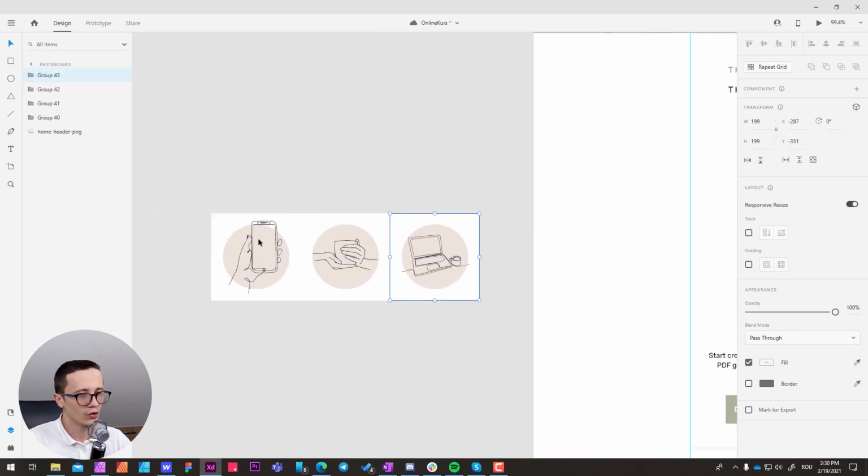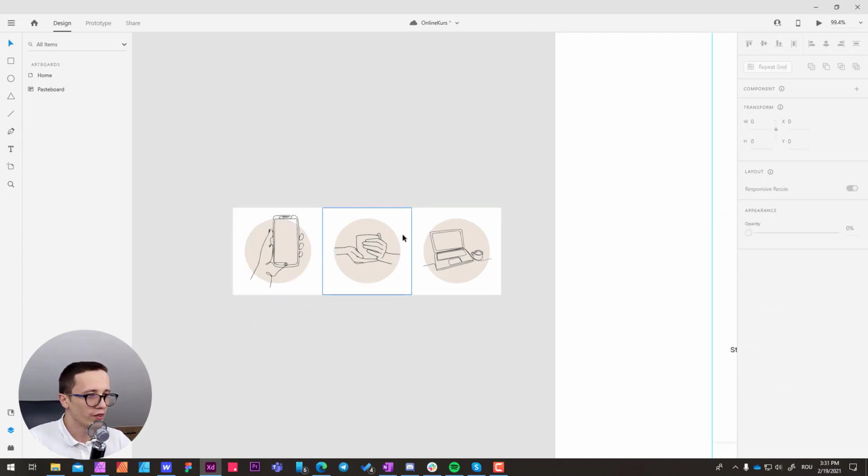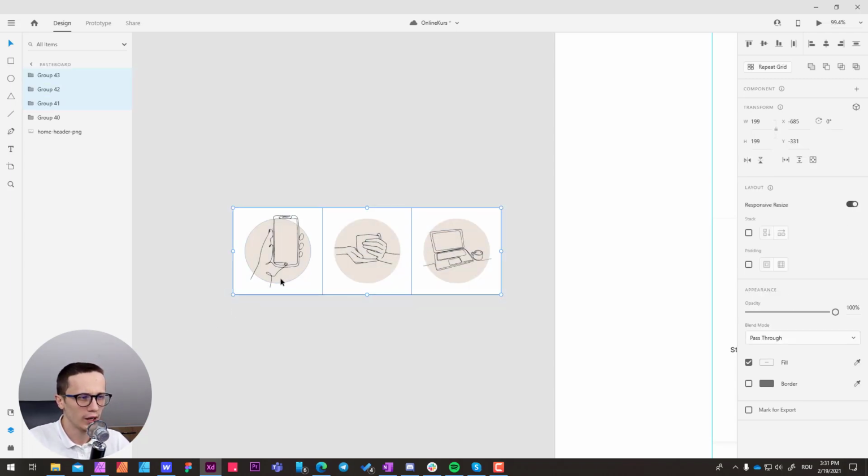Now what you want to do is make sure you maintain a 1:1 aspect ratio, or at least that the illustrations we're going to combine later have the same width and height. So with all three boxes, I'm gonna select all of them and press Command G one more time to group all of these three items.